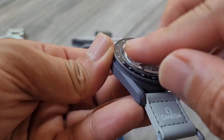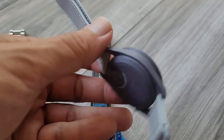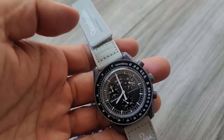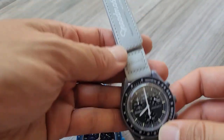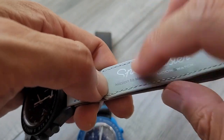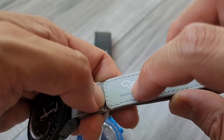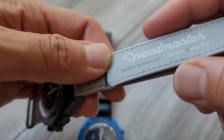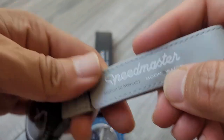I will remove that once I start wearing these. For $30, figured why not give these a try and just use them as weekend beaters — and they're not bad. Even this one, that print right there is a little unfinished, but it is what it is. I'm actually going to swap these and put them on the NATO anyway. It does say Mission to Mercury in gray and that S is in gray.